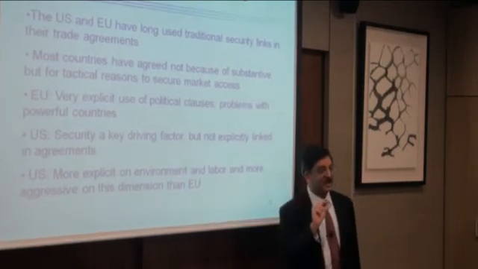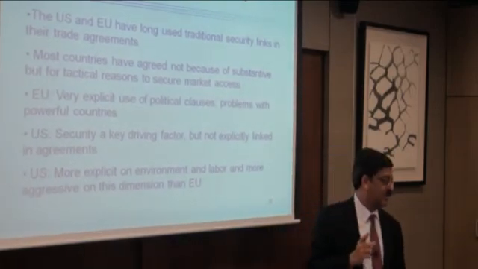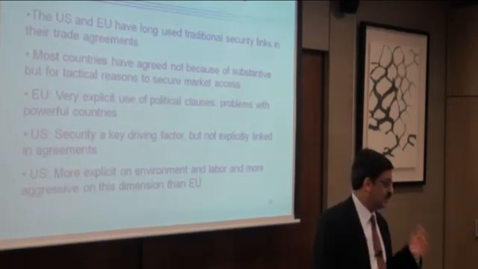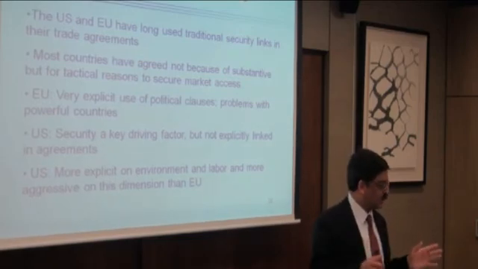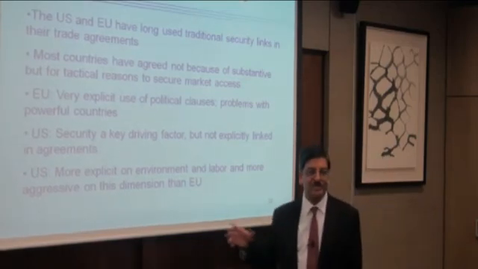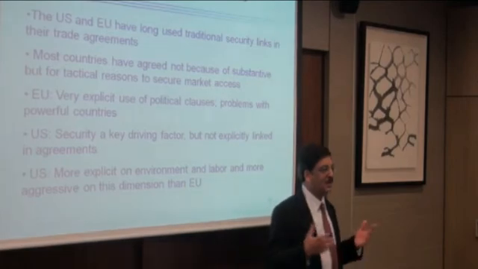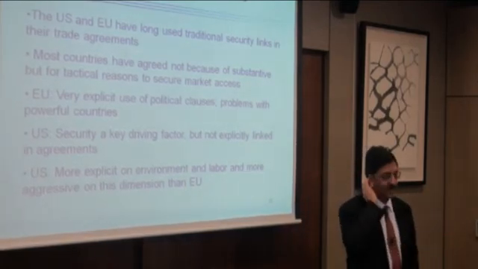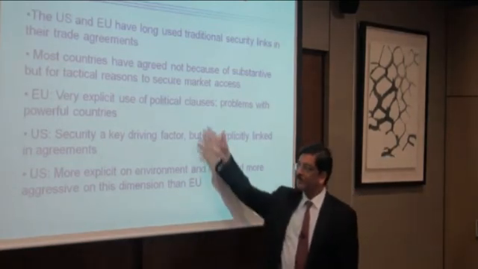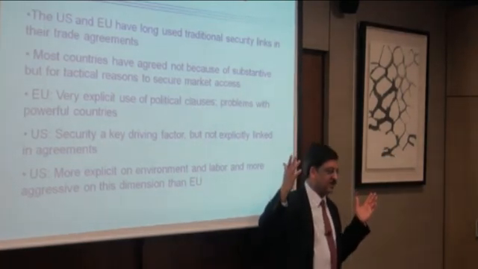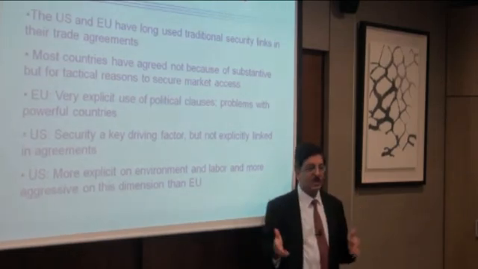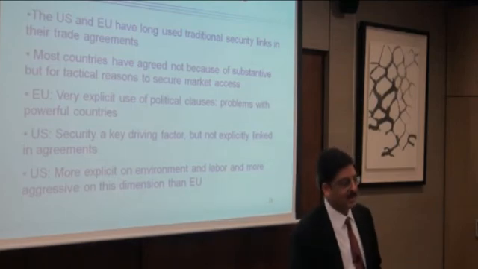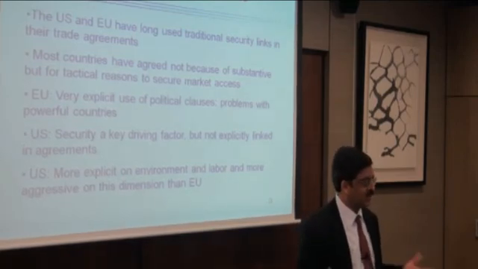So in my view, this is a little counterintuitive. We have this kind of Kagan view: Europeans are from Venus, Americans are from Mars, and Europeans care so much about environment and labor. Ironically, in the agreements, the Americans seem to be totally obsessed with environment and labor because of all this lobbying that's taking place. The EU seems to be obsessed with all these political clauses, and they're going to change the world to make it safer with small arms and get rid of weapons of mass destruction. And yet, the reality is when the EU tries to negotiate with big countries, it's failing.